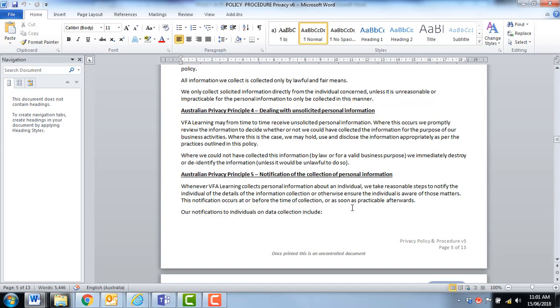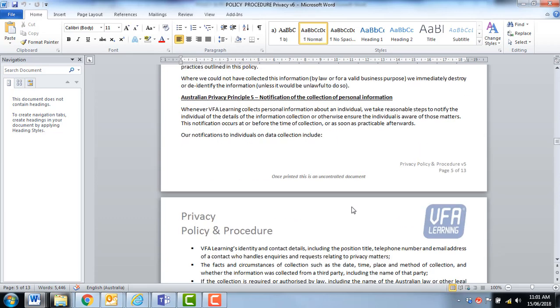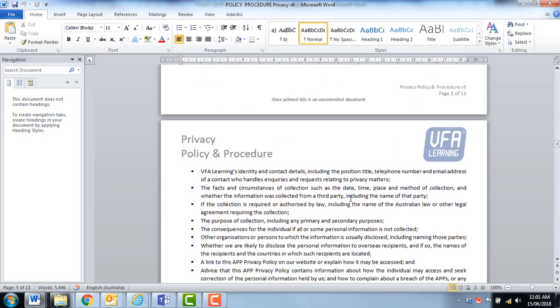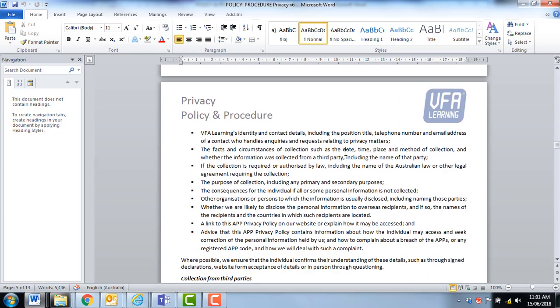So Privacy Principle 5 talks about the notification and collection of personal information. So we take reasonable steps to notify the individual of the information collection, or otherwise ensure that the individual is aware of why we're collecting it. I won't go through it in detail, but please make sure you've read through it. Things like VFA Learning's identity and contact details are given to them, facts and circumstances of the collection.